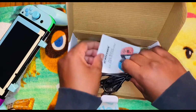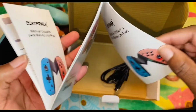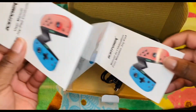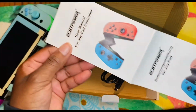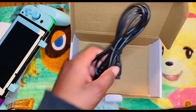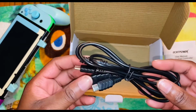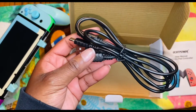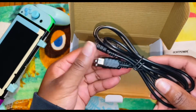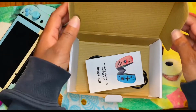So down here is the instruction manual, obviously, and it gives you an example of the red and blue Joy-Cons, and it's a very detailed instruction manual, as you can see. You pull it out long ways and select your language. So up here is English, but I think I can manage, so I'm not going to look at that right now. And then this is some cords, I'm guessing to charge the Joy-Cons if you don't have it in dock mode. I'm not entirely sure if these Joy-Cons charge on your system, but I feel like it would be kind of silly if it doesn't. But yeah, nice that they added these in there. So let's put that to the side.